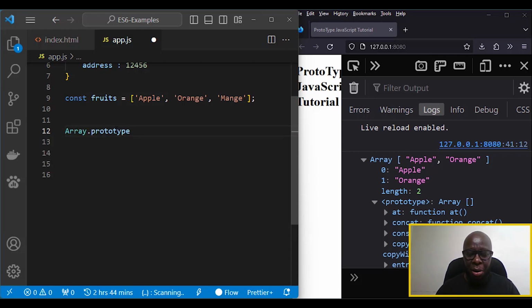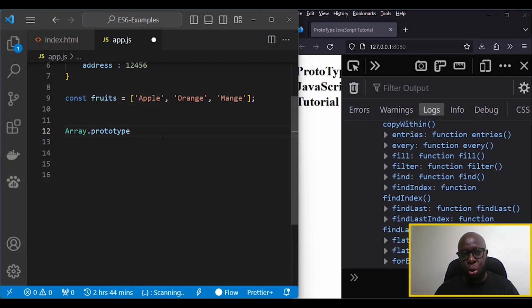Then we can now create a function. We can add a method to this. So how would you do that? Suppose we want a method that grabs the first element of an array. Suppose that's what we are building. So we would add on it something like getFirstElement.